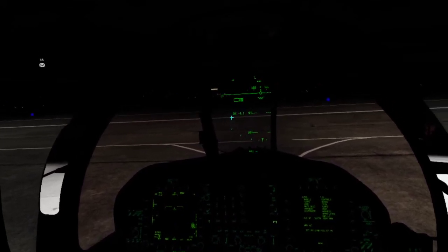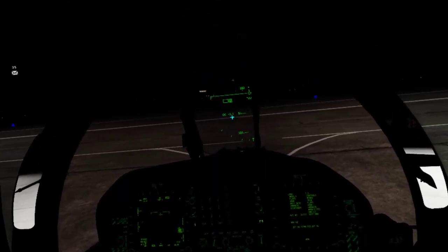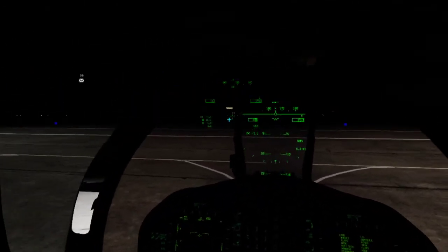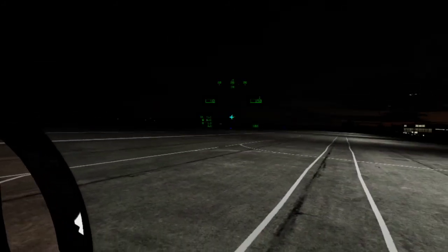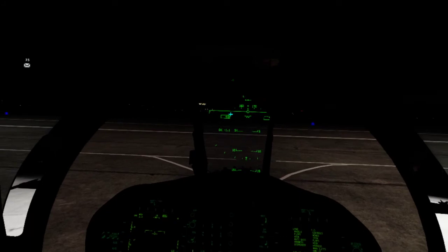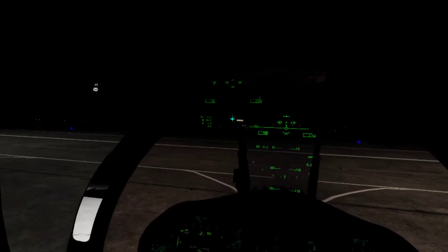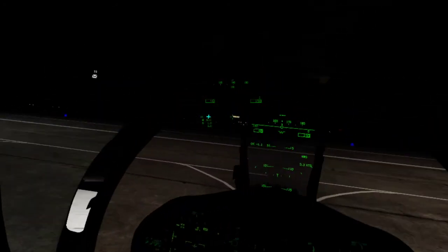We end up talking about stuff I was clueless about. And he was right on my ass with that landing, and I was just messing around. I wasn't even doing things properly. My tacan messed up when I was overhead when I thought I was 30 miles away, so I yanked it right all of a sudden. Then at 2 miles from the threshold, I realized I couldn't see, so I had to faff around with the radios to turn the lights on. Then as I'm taxiing in, I see lights behind me, and I'm like, oh no, he's still there.